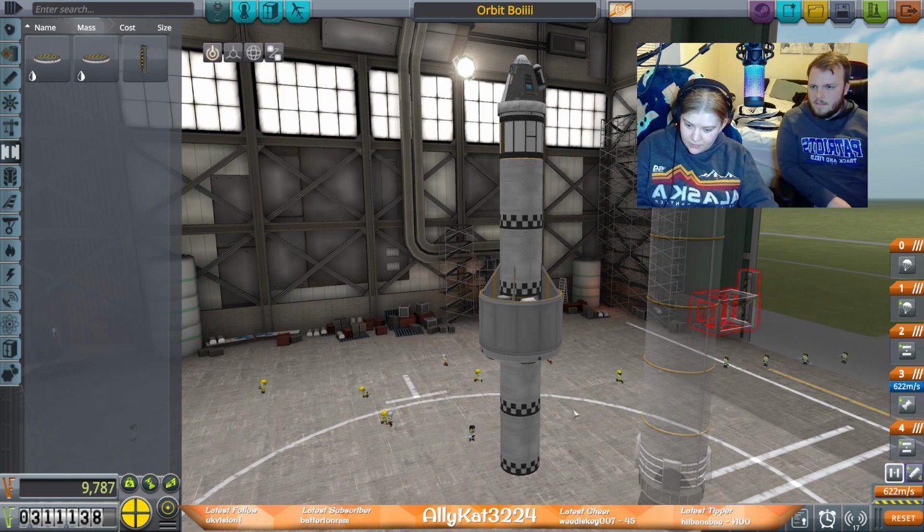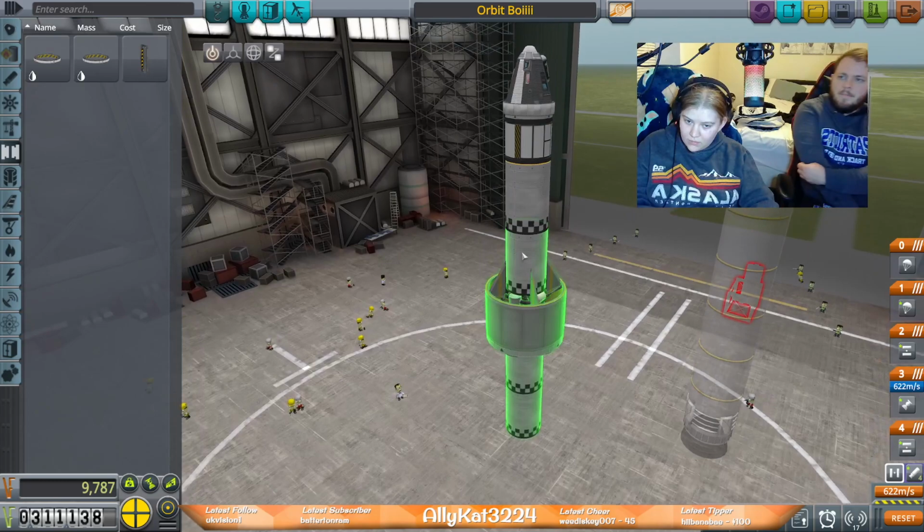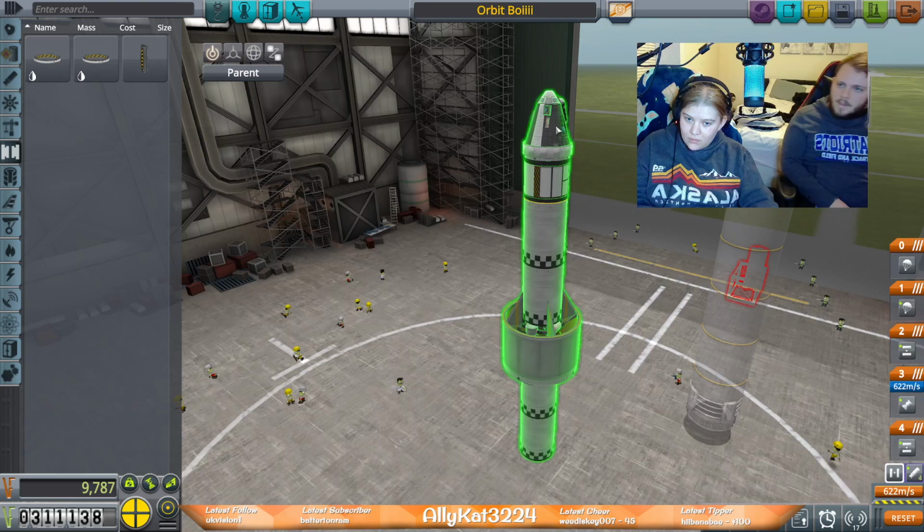And then drag the whole thing up. Like from the top. Top. That. Nope. Yep. Just scroll up. Give us a little more space.